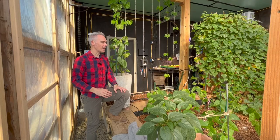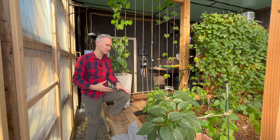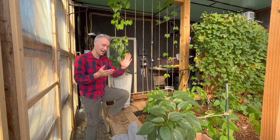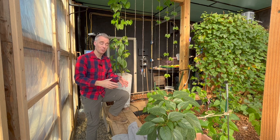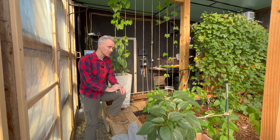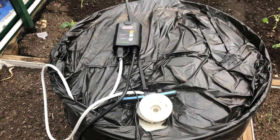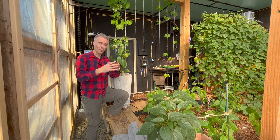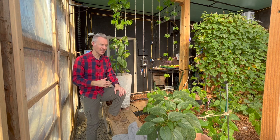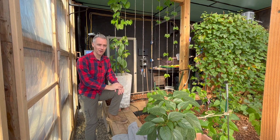So if you don't have the option of rebuilding your greenhouse and putting in a geothermal system or whatever, using thermal mass in whatever shape or form that you can, in that instance it was water, but whatever you can do to store heat in your greenhouse will make a huge difference. And I found that those little submersible water heaters worked great. The submersible heater would keep the water from freezing and thereby radiating the heat from the water barrel into the surrounding raised beds. I think that's probably one of the keys in that situation, is having the raised beds up against the water heater.